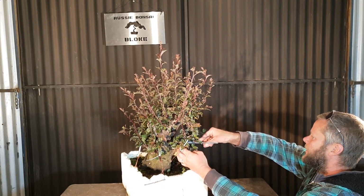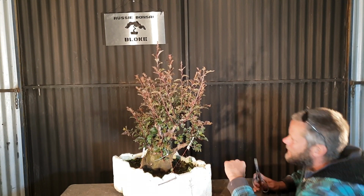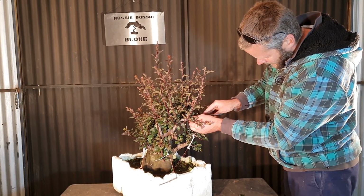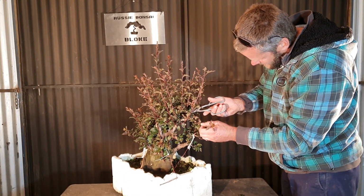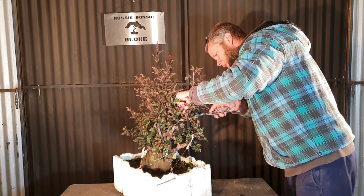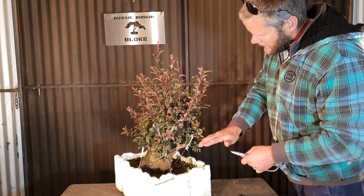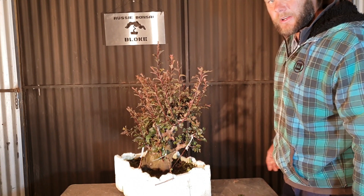So yeah, I'm keeping the fatter ones at the bottom, thinner ones at the top, cutting them back pretty hard so there's only one or two nodes. I'm just trying to increase the ramification in here. And I'm going to do pretty much the same up the whole tree. So what I was saying is I'll probably go into hyperlapse with this because it's going to take a fair while, although it's not going to be a huge amount of time. It still will be a little bit of time to go through and do this. So I'll go into hyperlapse and you can watch it all happen. So, two shoots, thinner ones at the top, keep the fatter ones at the bottom, cut it back to one or two internode lengths, and just do that through the whole tree.